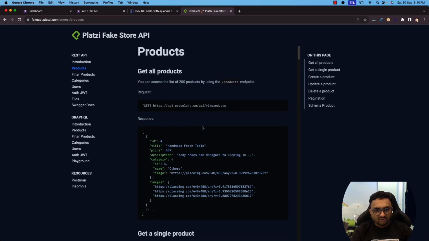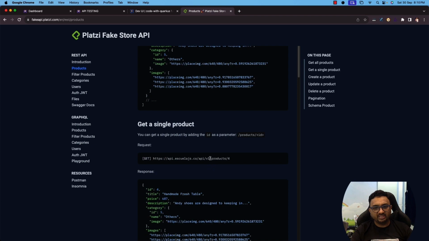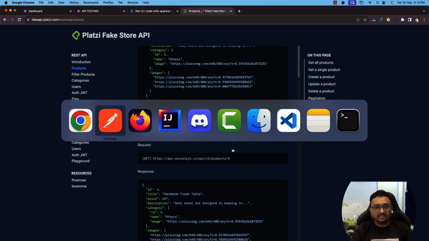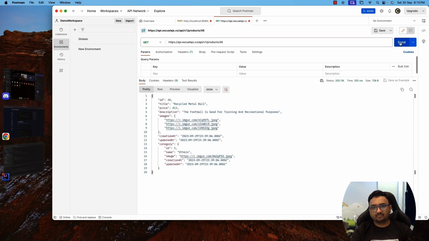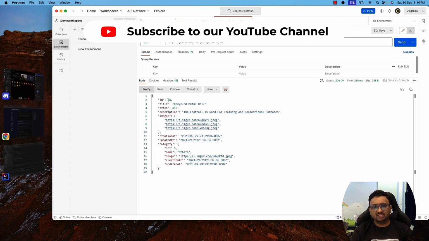In the documentation itself, single. Okay, so there is an option to retrieve a single product. Let's go back to Postman, and let's say I wanted a product with ID 48. Let's try to open that. So it returned a single product.